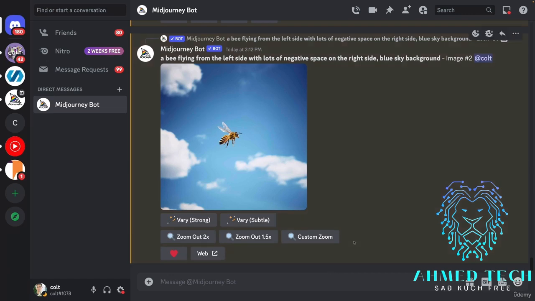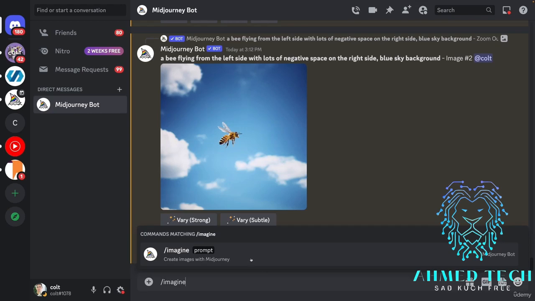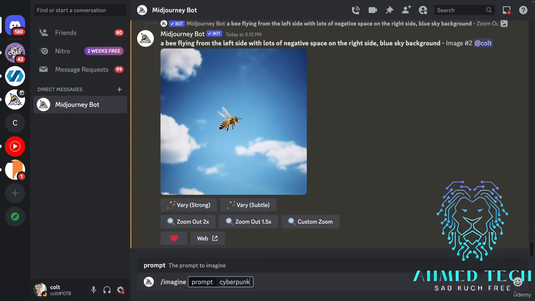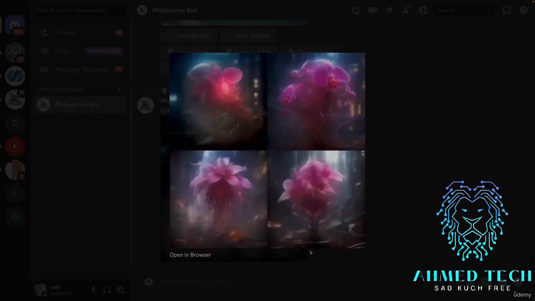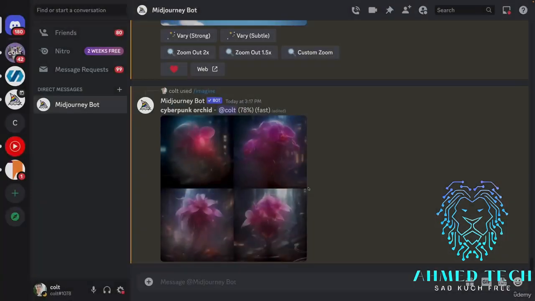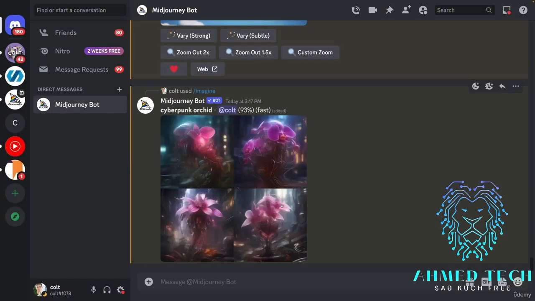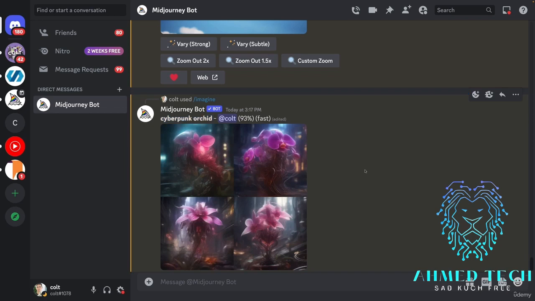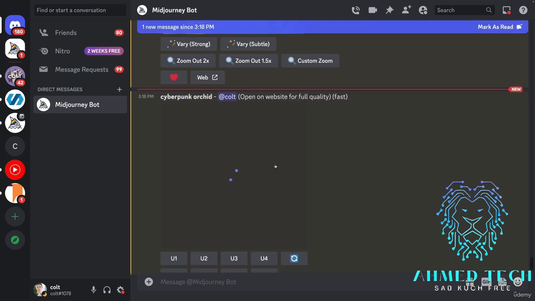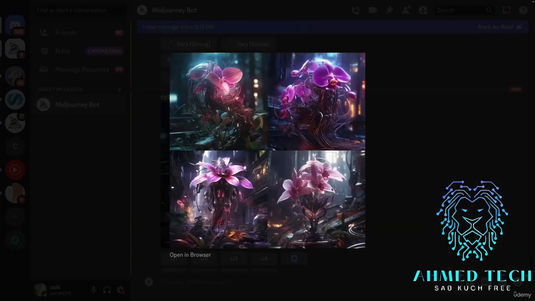So let's try an example. Let's do something kind of fantastical, a cyberpunk orchid. Okay, so while that's going, we can clearly see the background has all sorts of stuff going on. And if I want to just isolate this orchid somehow, the easiest option is to rerun this prompt and pick a color that contrasts with the subject. So, don't pick a pink background, but in this case, I would probably go with just a black or white background.